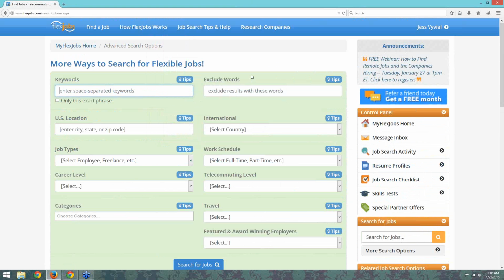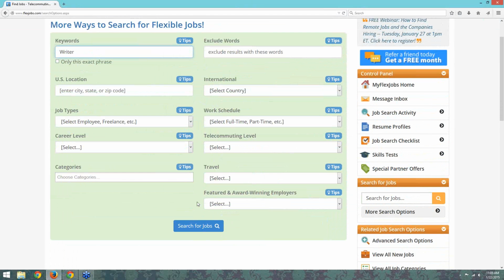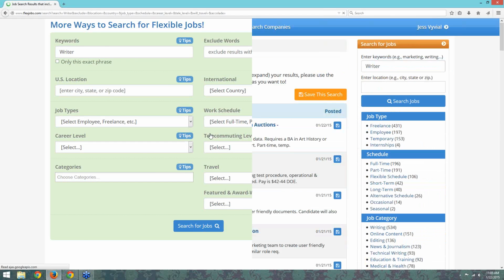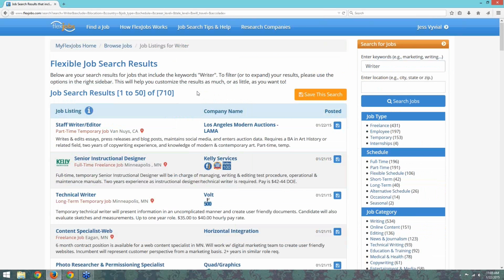This is one that you may want to play around with. If you're a writer, if you're looking for writing jobs, you may try different words here because you are going to get different results. So for instance, if you are a writer, you might type in writer in the keywords, and if you search for those jobs, it looks like you're going to get 710.